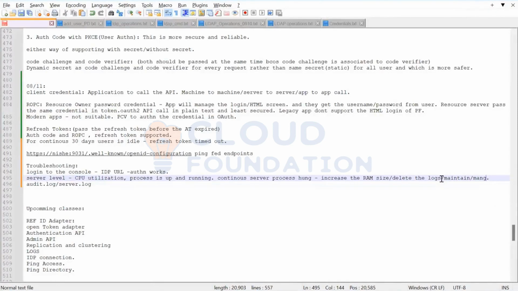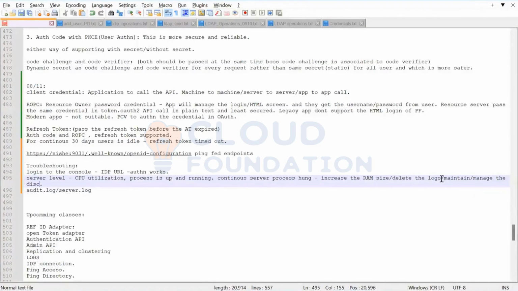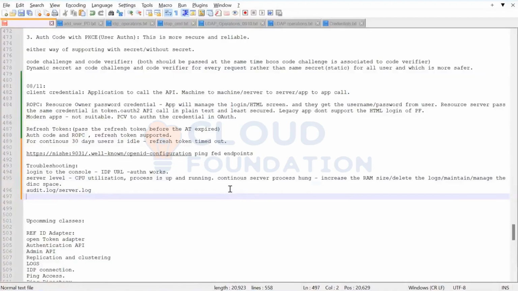Managing the service is one of the important skills. If you have this knowledge, even in an interview they will ask, and it will be an extra point for you in the interview. You will be differentiated from others, because not all the people working with PingFederated, the PingFederated experienced people, will have this kind of knowledge.